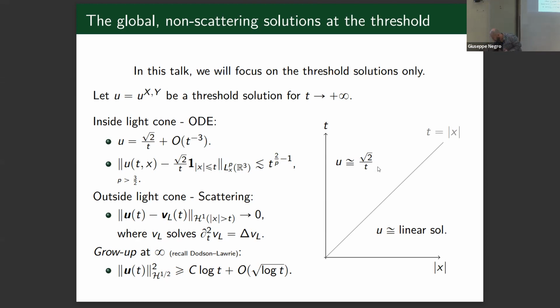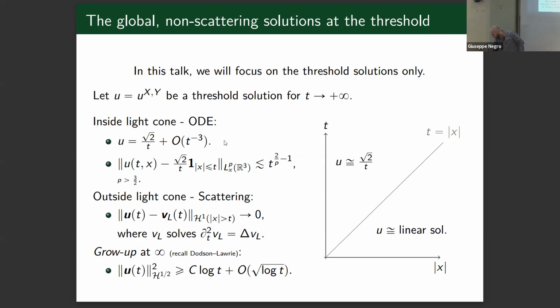First of all, what is this? Remember we had this square root of 2 over t plus t. This is an ODE solution, a solution to the cubic wave equation without the Laplacian. It would blow up at the origin, but we are very far away from the origin, so this is not a blow up solution. It's a kind of ODE decay. This is the simplest ODE solution, so you expect that this should play a role, indeed. And outside you have scattering.